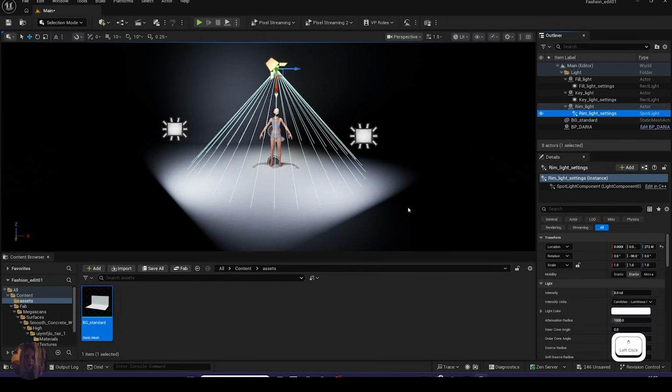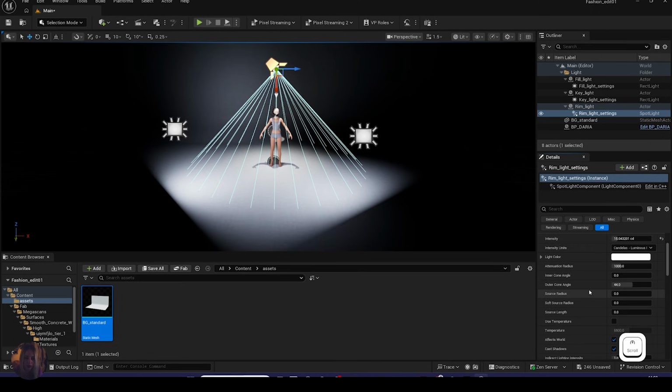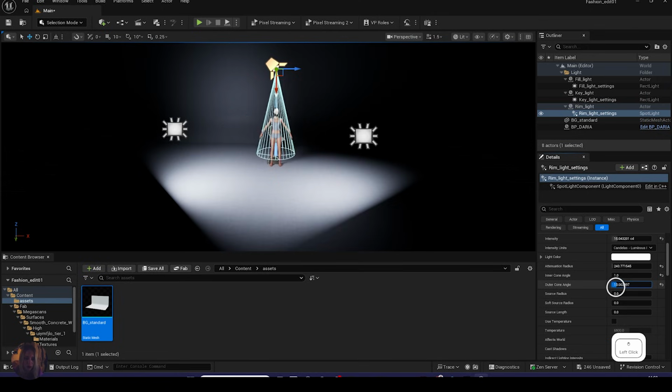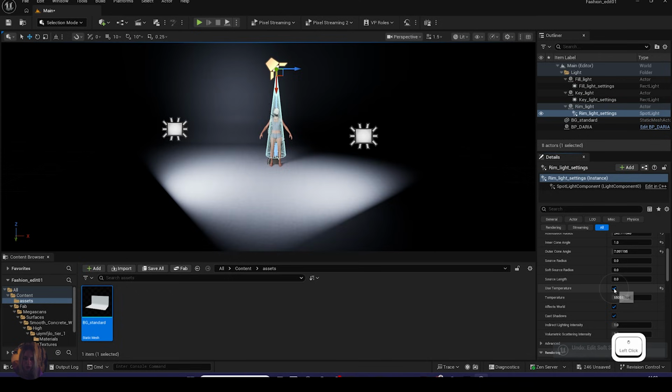So coming back to the rim light, I go to the settings and I do the same here. Quickly I can adjust the intensity. I change the attention radius, and for this light I think it's most important to just kiss the back of the avatar with the garment, instead of having it fully spot on and having hard shadows. I can really control this very well. I also have the inner cone here, which I'm not using, but the outer cone I can reduce to something very precise. And then there are even more settings I'm not using now.